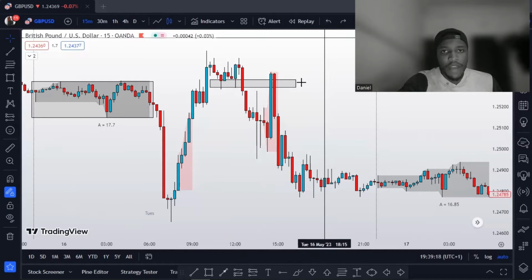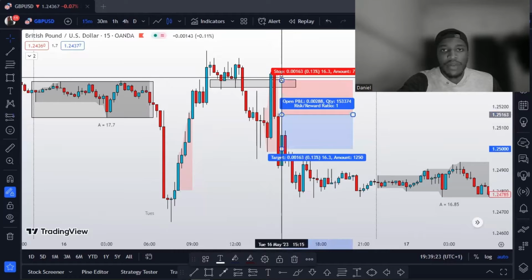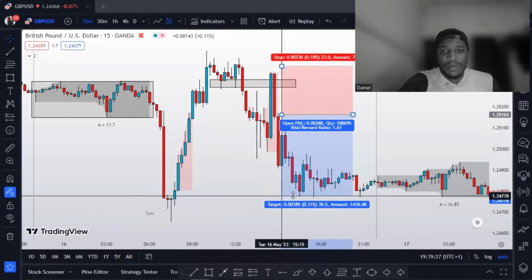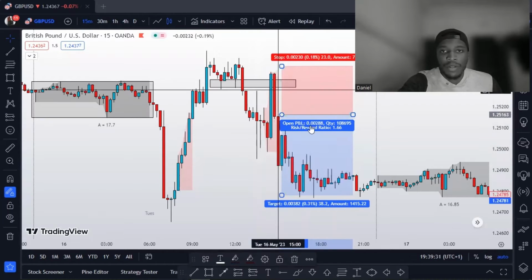So if you were trading like that, then you would enter here on the break and retest, probably put your stop loss up there, and you would have caught not really 50 pips, but maybe like 30, 38 pips or something like that, right? Depending on your stop loss, your risk to reward would be 1 to 6.